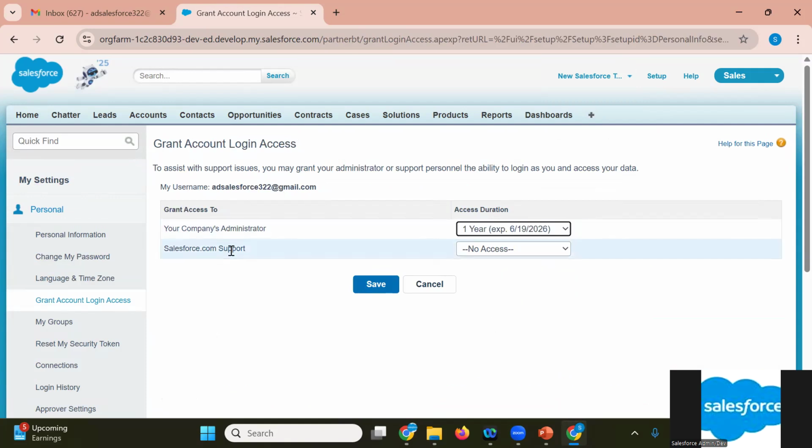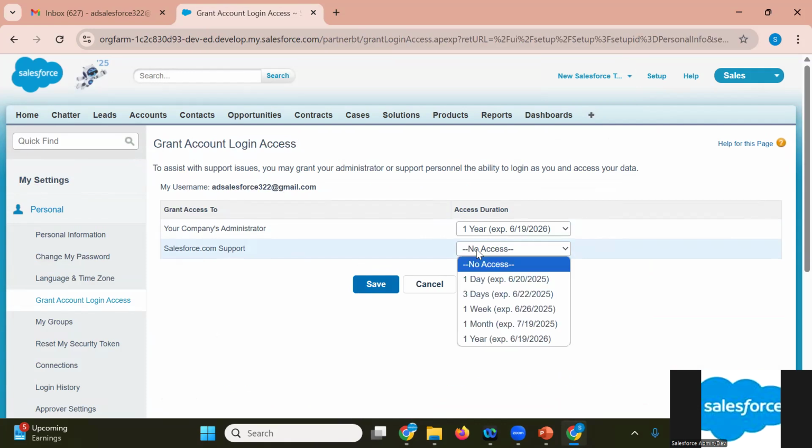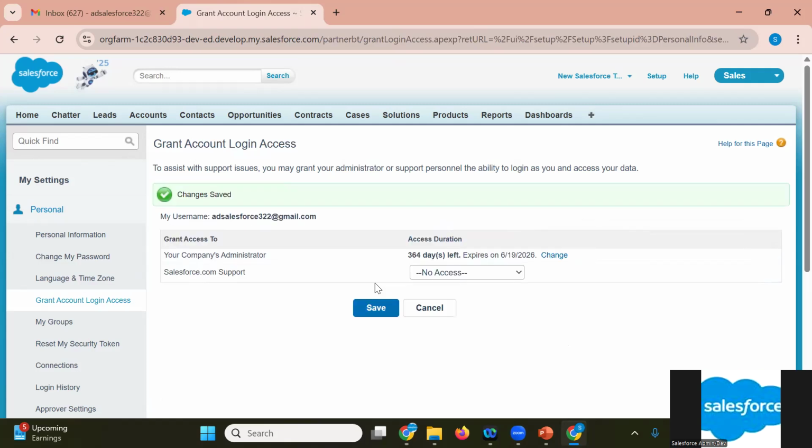So if you have any issue on the Salesforce platform, you can raise a ticket with the Salesforce support team, and they also need access to that. So this is how you grant them access. They will ask you, can you give me access to your org for 1 day or 2 days? So this is how you will grant access. They will log in via your user. Okay. So for now, let's grant system admin to login. Okay. And then this is just saved.